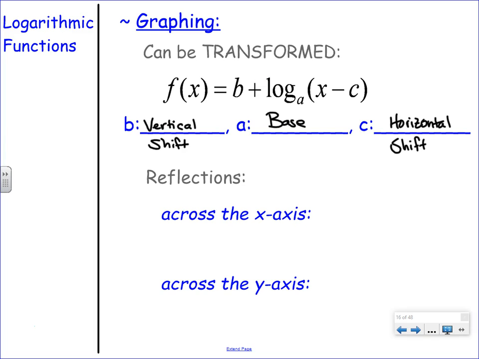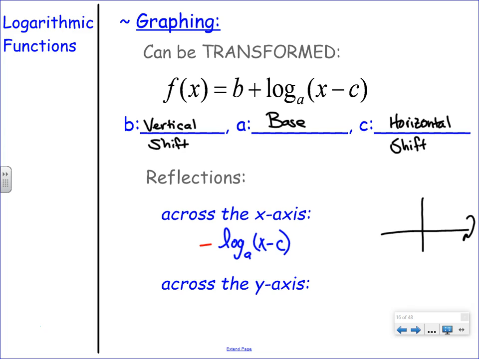How could a logarithm be reflected across the x-axis? Quick reminder if you need the visual. Across the x is this kind of flip. Would that be an up-down flip or a right-left flip? Up-down, right? Because what's up goes down, what's down comes up. So where would the negative need to go for the parent function? You have to have a negative in front of log base a of x minus c. The logarithm would need to be subtracted, or have a negative.